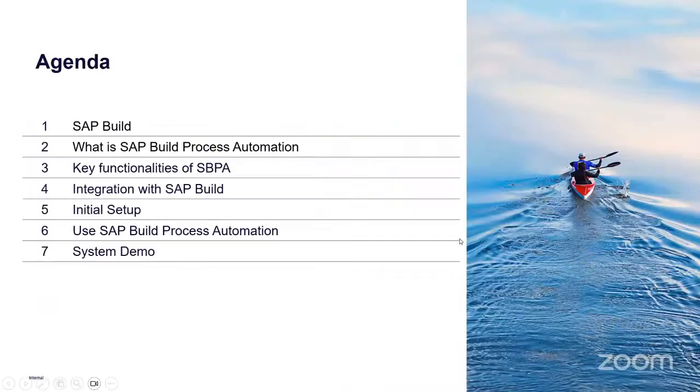So this is our agenda today. At a high level, we'll talk about what SAP Build is, and then Build Process Automation is part of that portfolio. Then key functionality of SBPA, integration with SAP Build, initial setup, and using SAP Build Process Automation for one of the use cases to show you. Then Ankur will walk us through the use case from the real-time perspective, and we'll see accordingly.